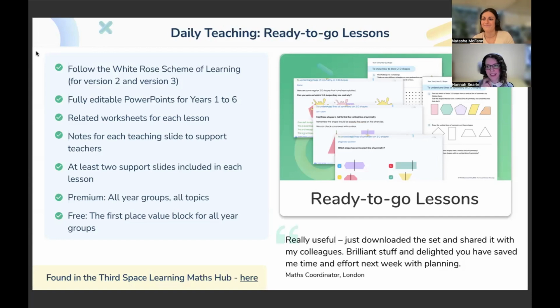That actually reminds me of something that I did forget about the Ready to Go teaching lessons. There's just so much within them. At the beginning, before all the teaching slides, we do have one diagnostic question for every single lesson. You could take this and put it anywhere within the lesson, at the start, in the middle, so that you can assess where your children are with the learning for that lesson, which I think is a real strength as well. Yeah, it's really helpful when you can then tailor the pitch and pacing of the lesson based on that initial diagnostic question. I used to always do it with mini whiteboards so you can get a nice big sample size and then decide how you're going to approach the topic and how much support you're going to need from there.